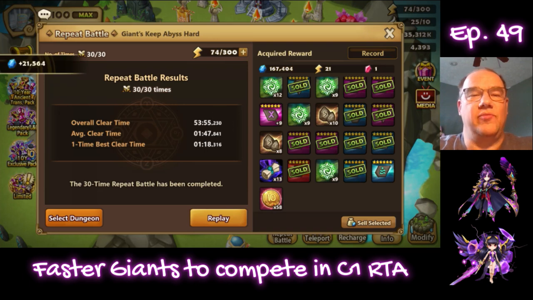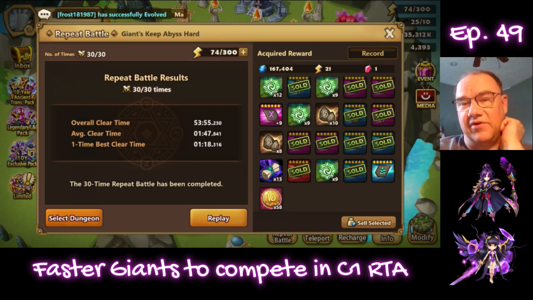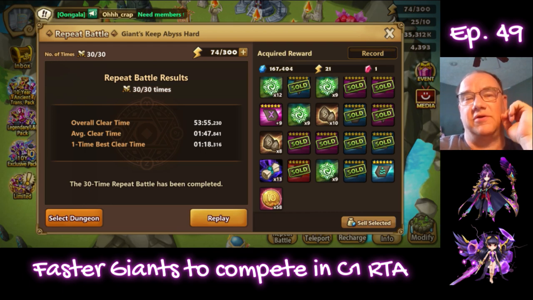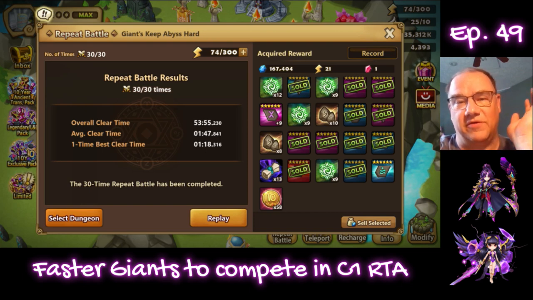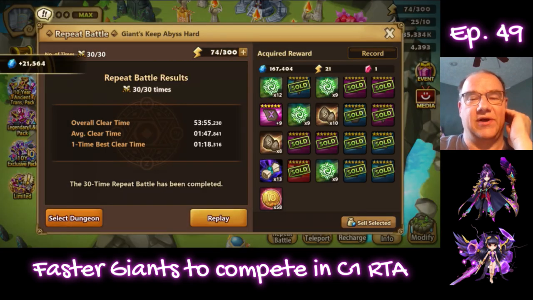So I'm running 1:40, 1:50 on average. The people who are in C1 RTA don't have that. Their average is much lower. So our goal is to look at the Giants team today and get down to below a minute average runtime. Ideally below 45 seconds, but we will see if that's going to be possible.